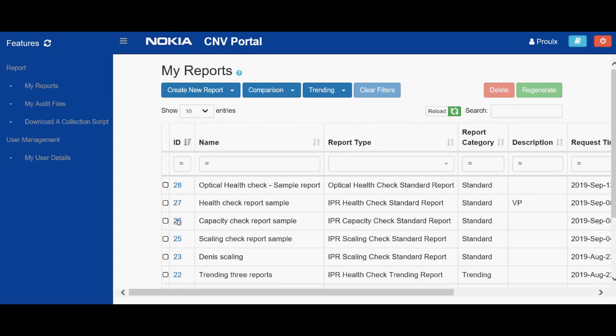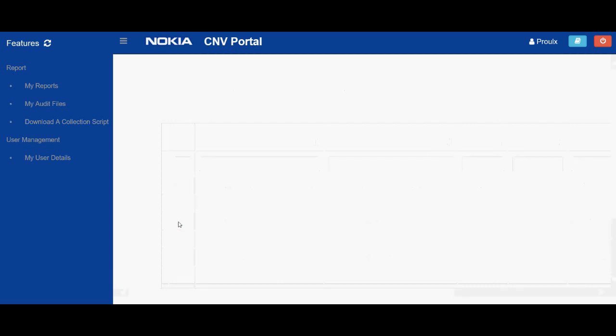the capacity one. So the health check one is all best practices from professional service, but the capacity one is a bit more. So we put the professional service best practices plus we have an internal tool that we use. And this tool, we feed it data and it comes up with the bandwidth problems in your network, as interfaces and trunks and all that, where packets are getting dropped. I'm going to open this report. Right now, it's getting the report that was already generated from the data center, and it's going to put it in HTML format in my portal.